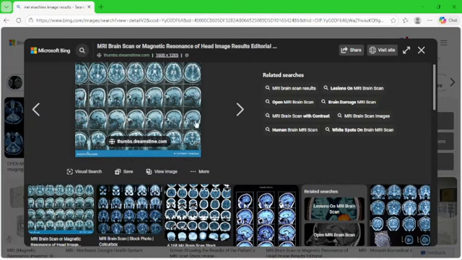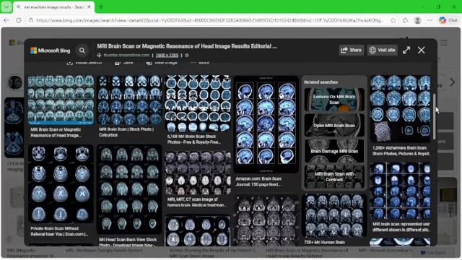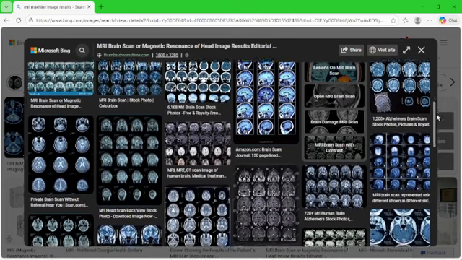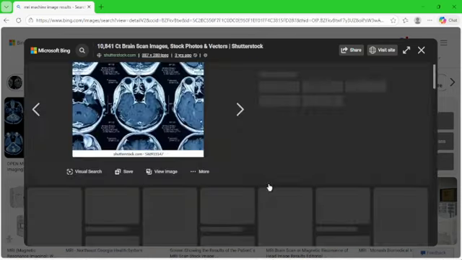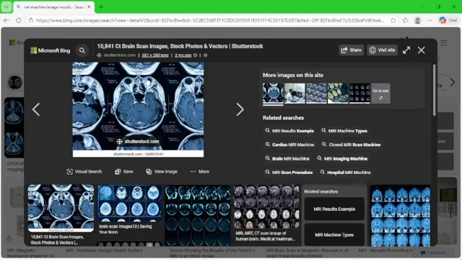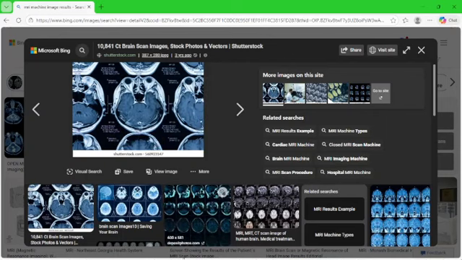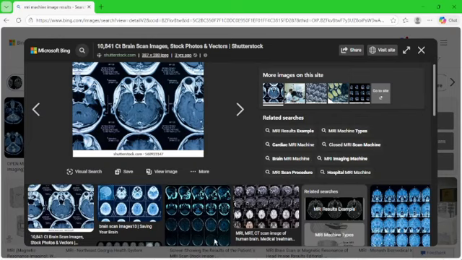It mostly focuses on the brain, and most of these are brain scans. So you can really see what has damage or what is okay in your brain.